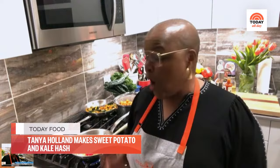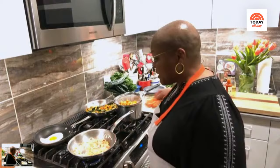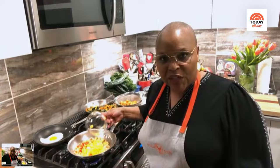Always delicious, though. So tell us about this sweet potato kale hash. I see you're working in the veggies for sure. Yeah. Soul food, you have to have sweet potatoes. And I just look for different ways to use them instead of the traditional way of cooking. And I love a good hash for breakfast. So I have some onions caramelizing here. They're just cooking to translucent. Adding some fresh bell peppers. Yellow and red. You can use green if you want.